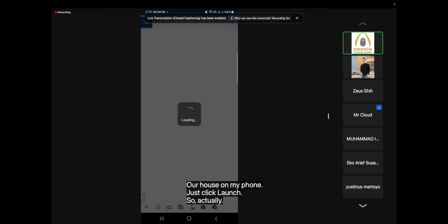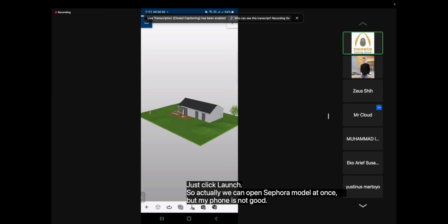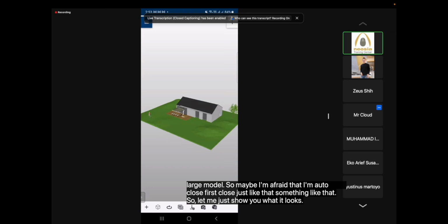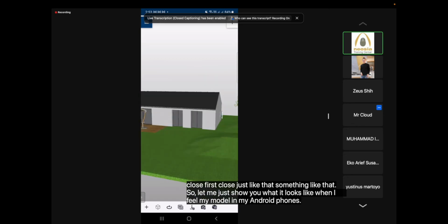We can open several models at once, but my phone is not good enough to handle such a large model, so I'm afraid it might force close. Let me just show you what it looks like when I view my model on my Android phone.